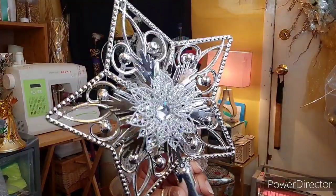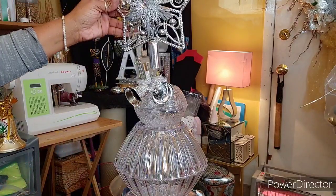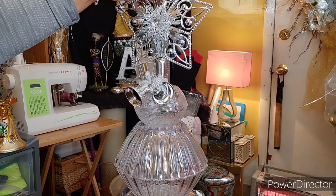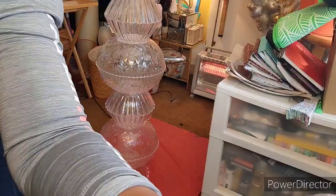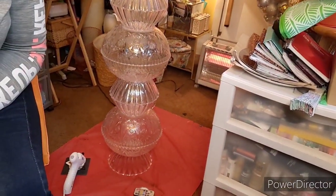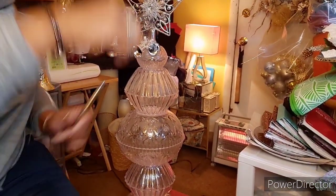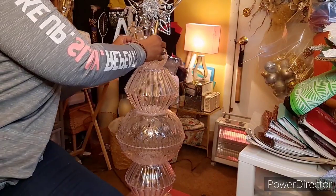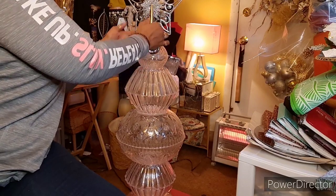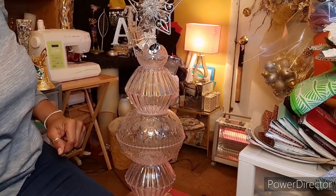But this is the star with the snowflake on it. And this will go right inside, just like that. And here we have it, from the bottom to the top. Let me see. I could probably put this, I like the bell. There we go. I like that better.